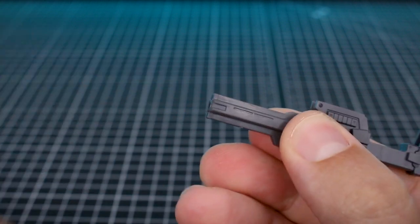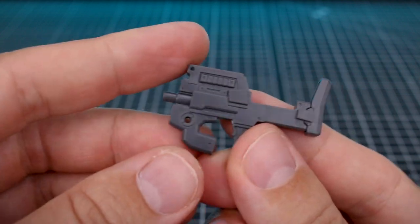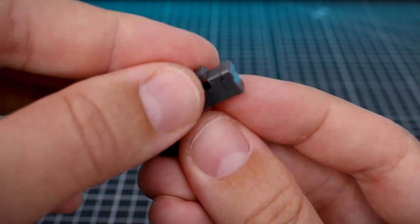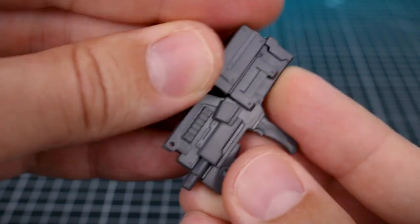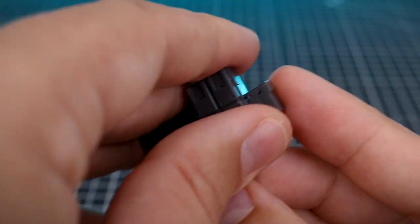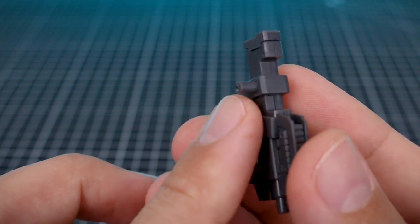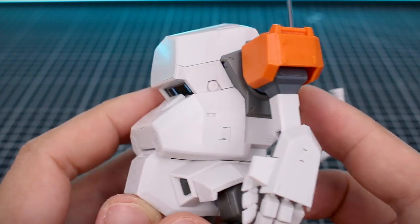The weapon itself also has some options. You can remove this long barrel and just make it like that, which is how it appears on the box art. Or you can even remove that and make it even shorter. The back end — you can remove that part and swap it out with just this short one. And then here on the top where that tube plugs in, you can also put this piece in as a replacement to close that up. You have a couple other alternative parts here as well that can be attached onto the left or the right side, no matter your preference. Or you could do something like use this attachment piece if you wanted to have the weapon stored or attached somewhere. So you've got a lot of options with the gun, which is why it's one of my favorite MSG weapons.